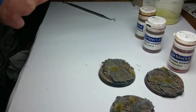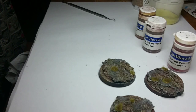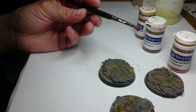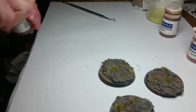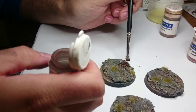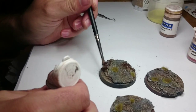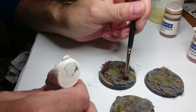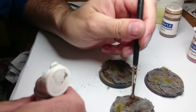You need to find yourself a bit of a beat up brush for this. You can be quite aggressive with it. So what I use is an old medium dry brush. First colour we're going to start off with is the dark earth. And we're literally just going to plop it on. Stipple it in there. Doesn't matter if it gets over the grass. It's a good idea if it does. Helps blend it all in.